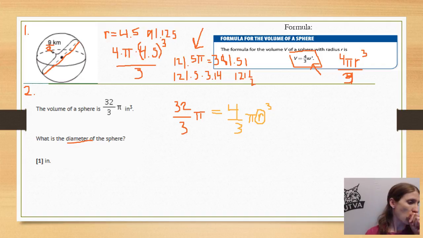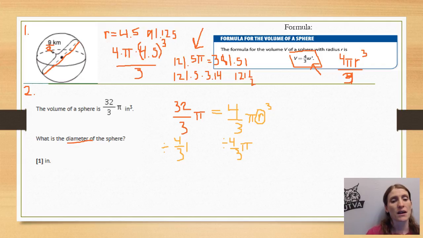So my goal is to get rid of 4/3 pi. Okay, but this is what becomes tricky. The opposite of multiplying by 4/3 pi is to actually divide. So we still have to use solving equations that we've used forever now. I don't think we'll ever get past this solving equations lesson because we always use it. Okay, and I'm going to write that over here on this side, this 4/3, because what you do to one side you have to do to the other.